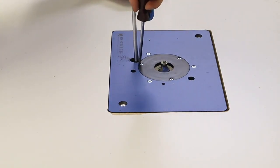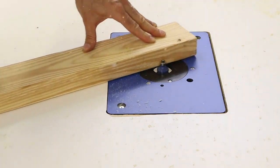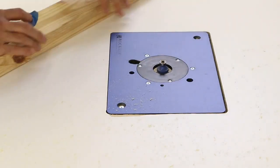I screwed in the little circular insert into the tabletop, and then it was time to test this router to see whether it would work.